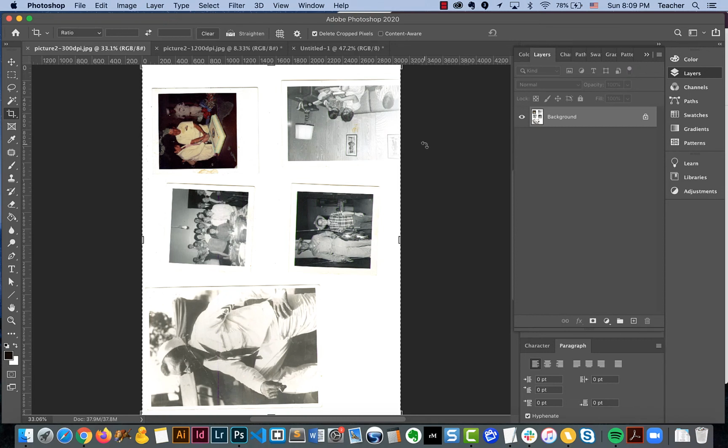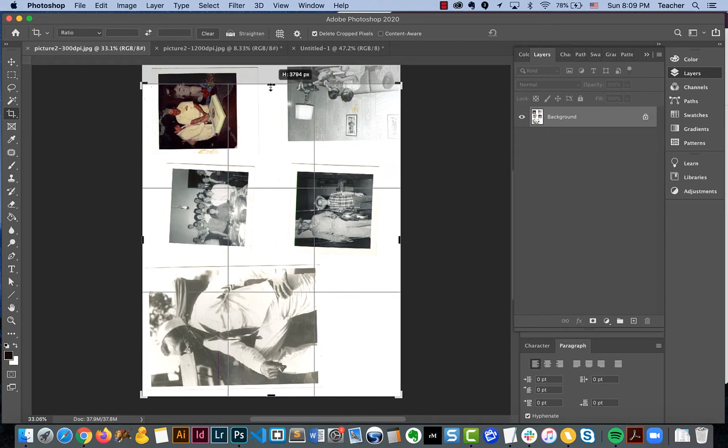Alright, so we just needed to show you a bit more to prepare you for Project 1. In some cases you may scan multiple photos, and then we also want to talk a bit more about resolution and make sure that you are confirming the resolution is correct. And we'll show you what happens if it's not correct, and if you make any of these shortcuts in terms of resolution, it will be a problem.